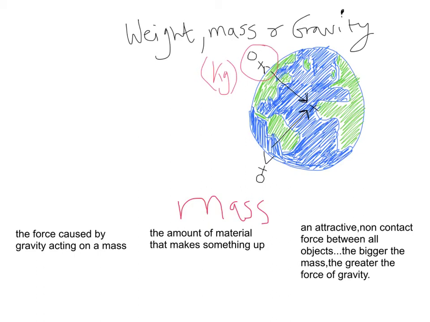So, for example, if you just compare the Earth and the Moon, the Earth is bigger, so the gravity, the pull that the Earth has, is much, much stronger than that of the Moon. So, this is what gravity is. It's an attractive non-contact force between all objects. Even the guy that I've circled at the top in red has a gravity and is attracting the Earth to some degree.